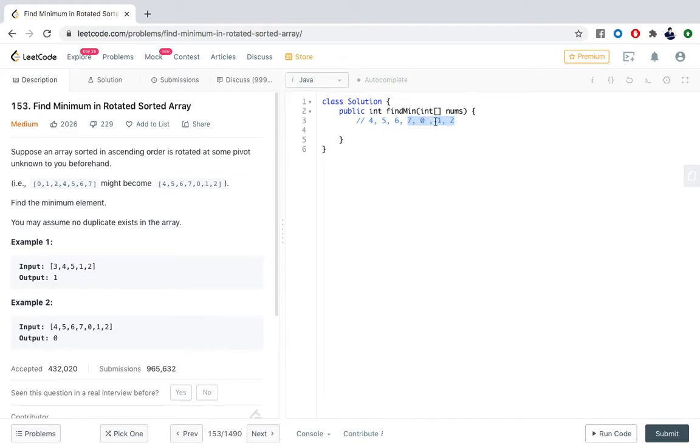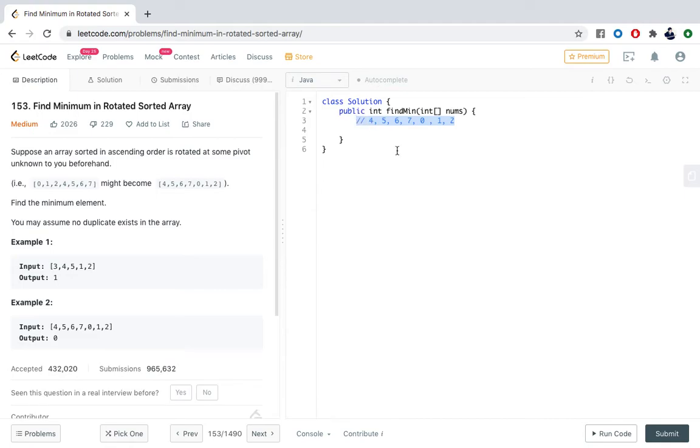The middle value is going to be a 1, let's say, and it's less than 4, which means the right side is going to shrink down, so it's just going to be these three. The middle value is 0, and it's less than 4, which means the left side is going to shrink down, so it's going to be just 0 and 1, and you just keep doing that until you reach 0. That's it. That's the whole solution.